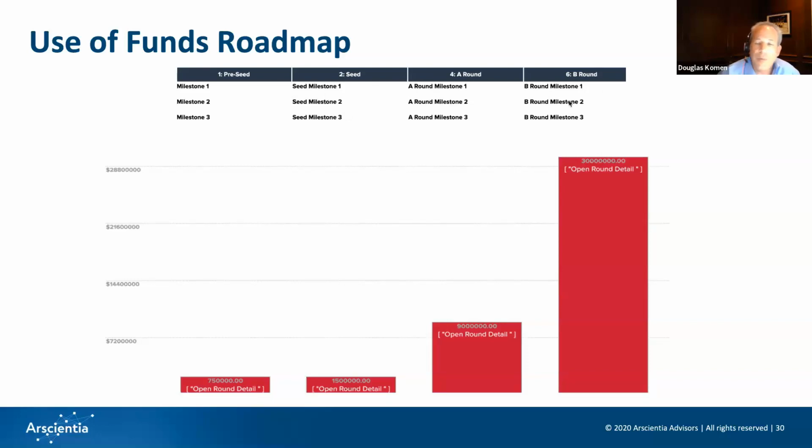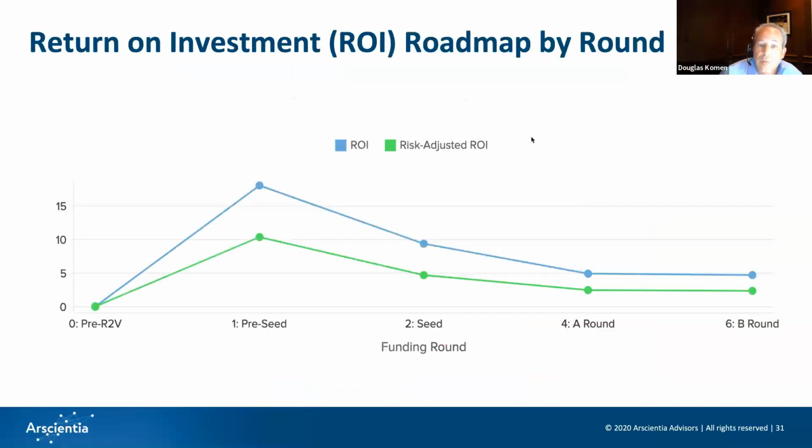All companies have different funding roadmaps, some in different sectors. If you're in a drug or therapeutic, it's got a whole different roadmap that's a little more unique to that. But in general, they all look like this. What are the 3 biggest things I'm going to accomplish? What's the money I'm going to use? And the next answer everybody wants to figure out is, what's it going to be worth?